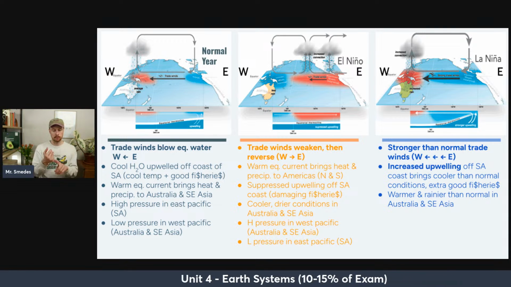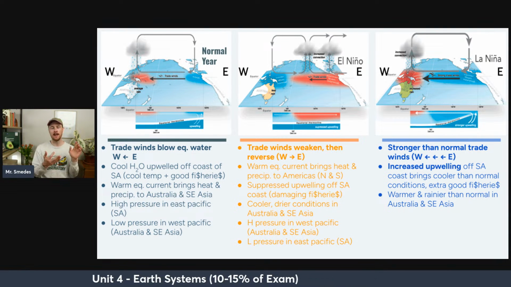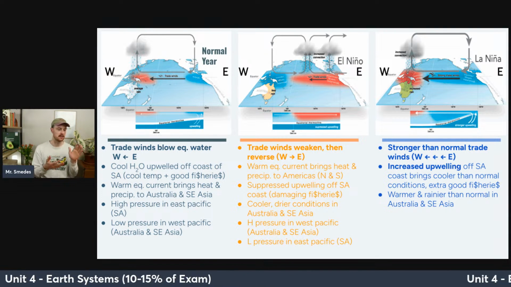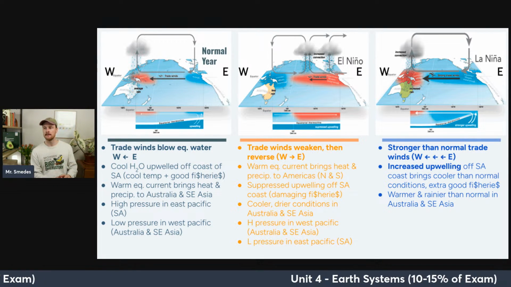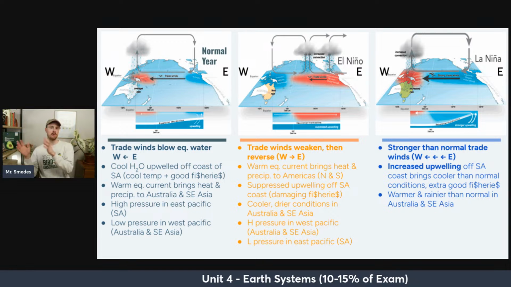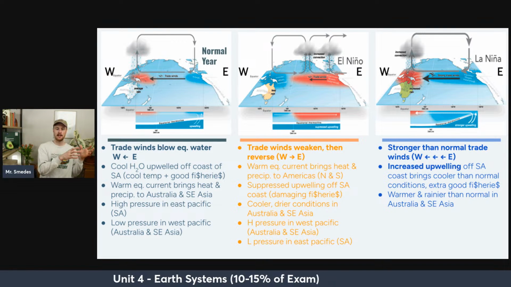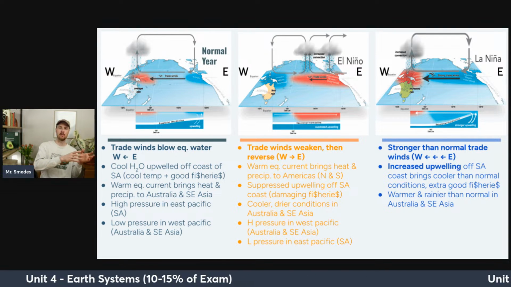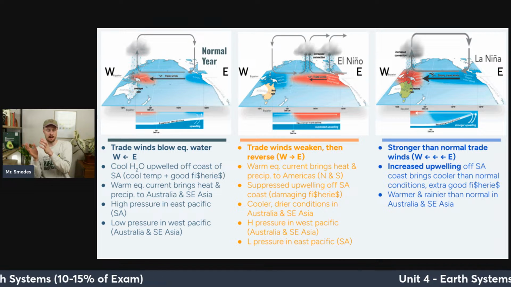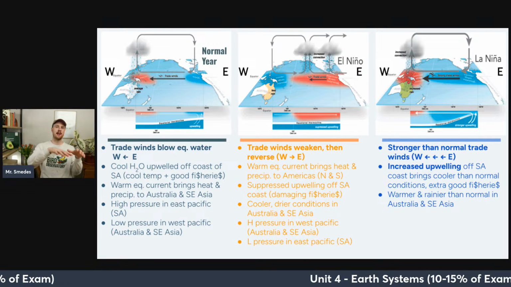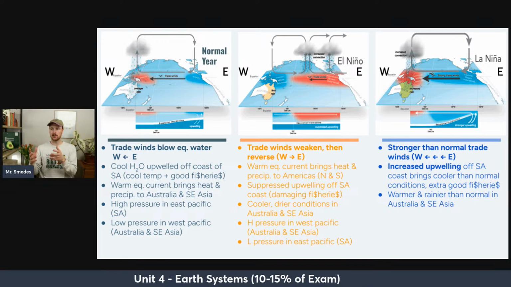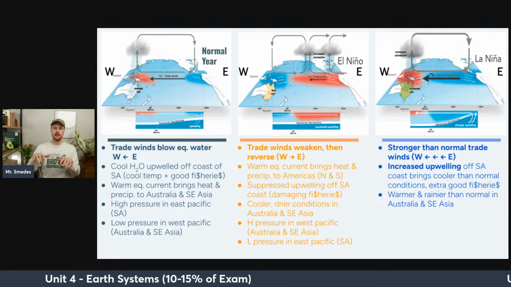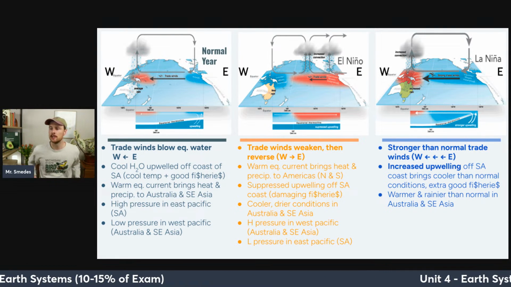So you have low pressure systems, you have warm weather, you have extra rainfall, so increased risk of flooding. You might have increased risk of crop loss from the storms. And so just remember, if you can remember the direction the wind blows in a normal year, and then you can remember it reverses or weakens in an El Nino year, you can remember why that warm ocean water kind of pools up and why it brings all those weather conditions and kind of shuts off the productive upwelling that used to support the fisheries.